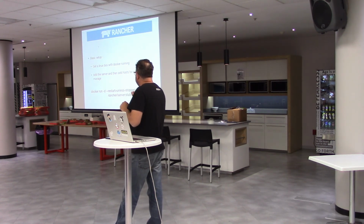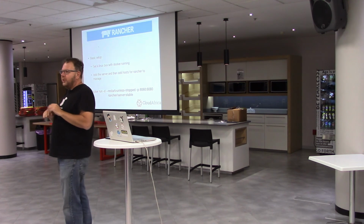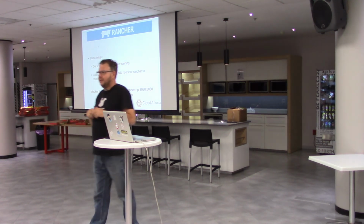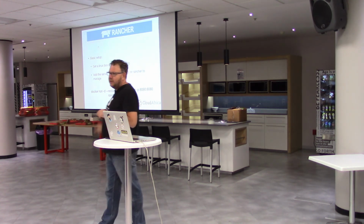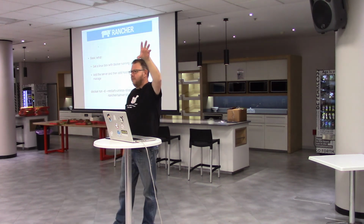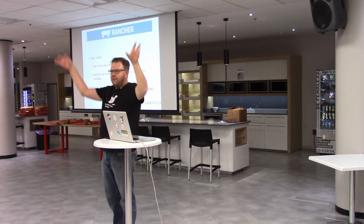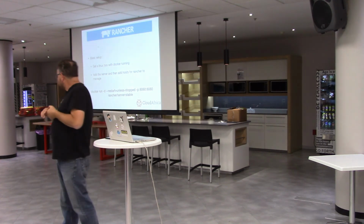And you literally run that command at the bottom. That's all you need to start off running Rancher. So it's quite cool. That starts the Rancher server. That's the main sort of control or master node. So we usually run that in about a 1 gig VM somewhere. And that's the node that's going to keep track of what's going on and provide the API gateway out.